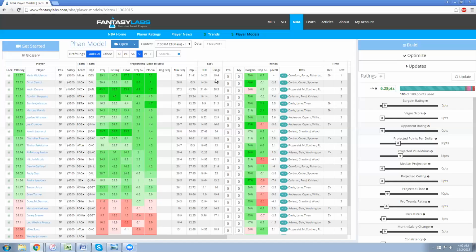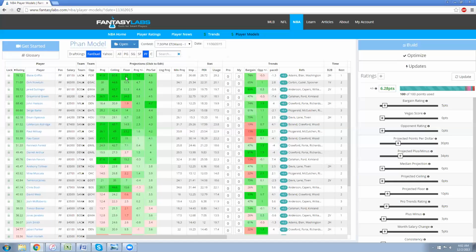So power forward, Blake, number one value here. And he was a guy I really wanted on both sides. I just love this matchup, and he's underpriced here at 9,100. So I was pretty stubborn on keeping him in, and didn't really consider too many options on FanDuel with him out of the lineup.